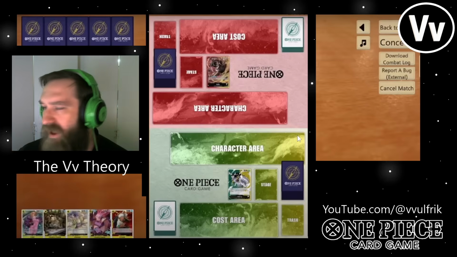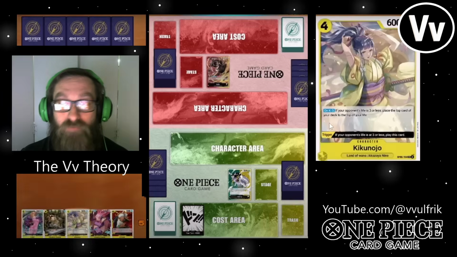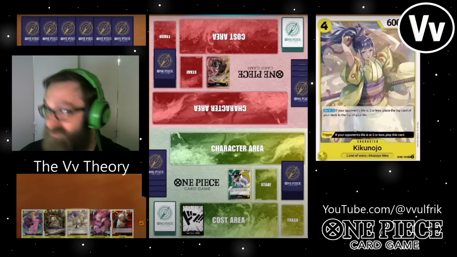All right, so first game we have up here is going to be green-yellow Arlong versus red-yellow Sabo. And it looks like, oh, hang on one second here. Let me pause. So, real quick, volume is off, speed is on 2x, quality's up as high as it will go.